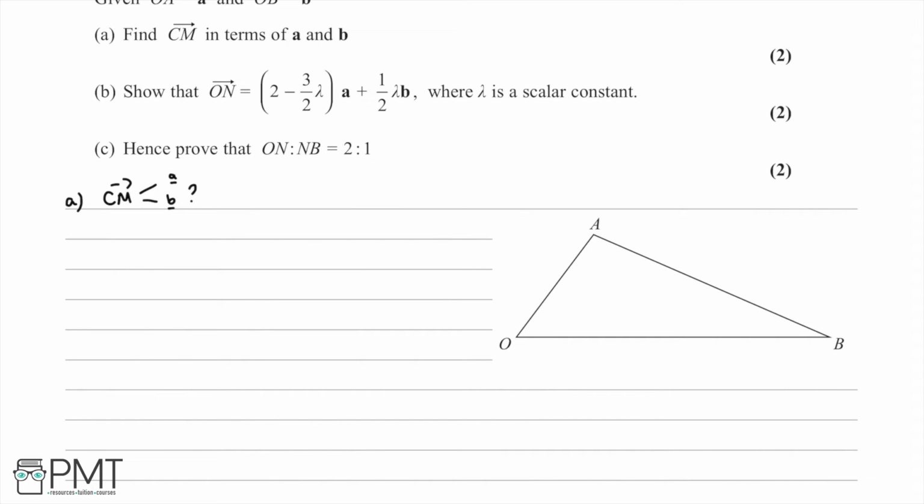So we're told that the point C is such that the vector OC is going to be 2 lots of O to A. So we know here we have O to A, and then we know that this is going to continue to extend, and that will be our point C. So drawing this on our diagram, maybe not exactly to scale, but it will give us a rough idea.